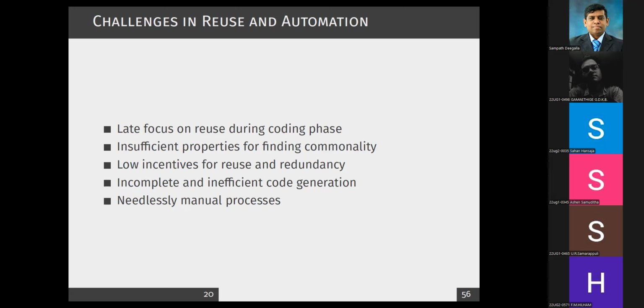So therefore, one of the things that we normally do not do is look for common patterns. That's why nowadays in software development we have software patterns.